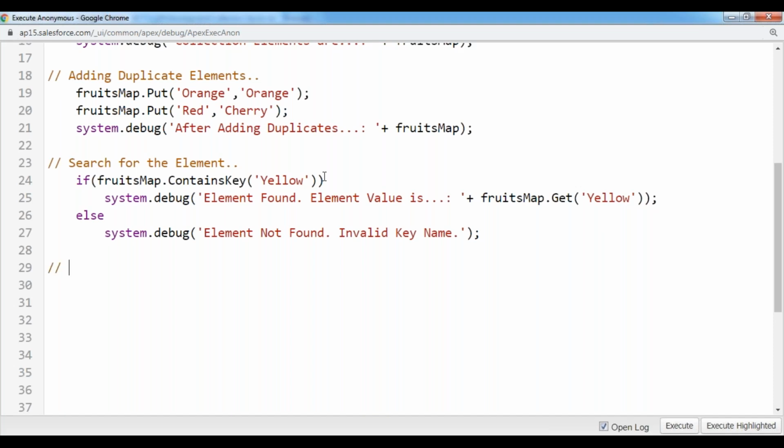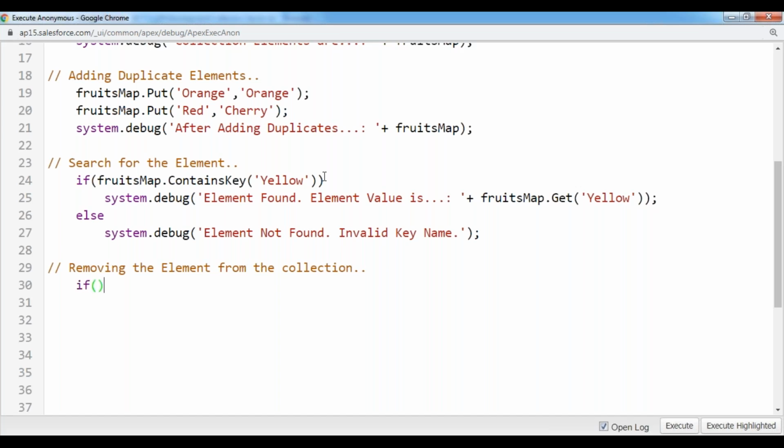Next, I would like to remove an element based on some specific key, removing the element from the map collection. How to remove the element? What is that method? The remove method. But before removing the element, first of all we have to know whether the element exists or not. For that, we are using the containsKey method again.